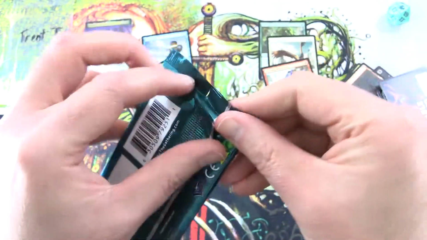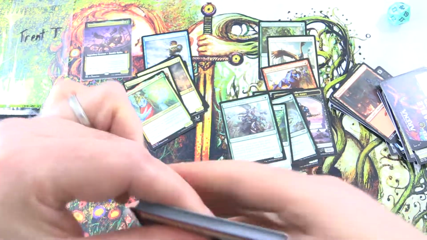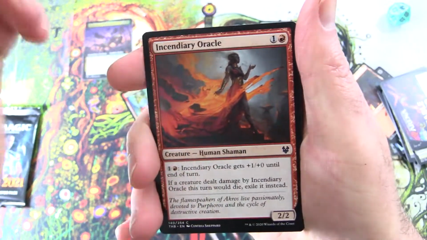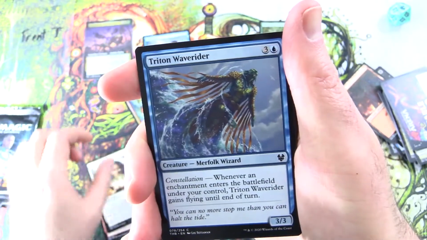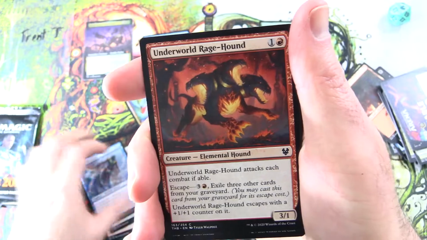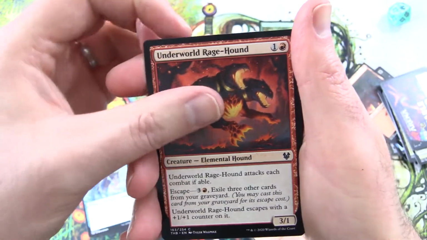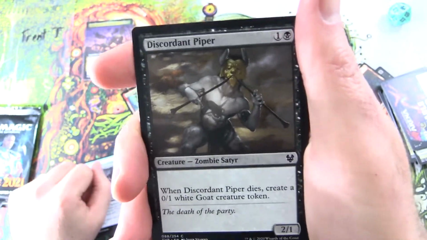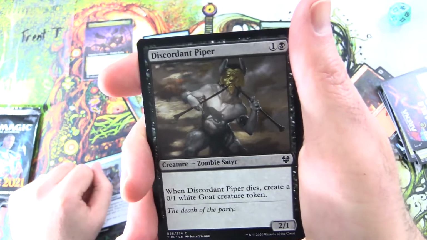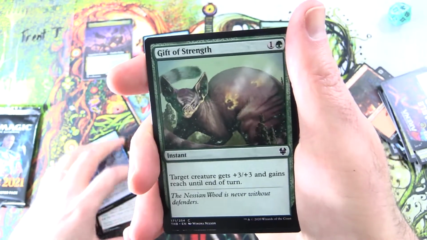Okay, Theros Beyond Death. Yes, Hydra's here as well, and I'm sure tons of +1/+1 counters. So we've got the Incendiary Oracle, Omen of the Sun, Triton Wave Rider, Underworld Ragehound, and it escapes with a +1/+1 counter on it, so let's include that. Discordant Piper creature Zombie Satyr 2/1 for 2. So when it dies, create a 0/1 white goat creature token. Let's hope we can pull the goat as well.